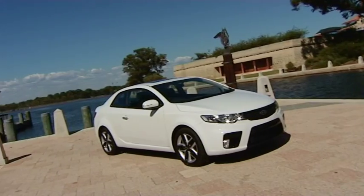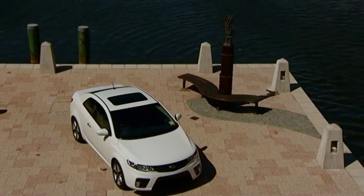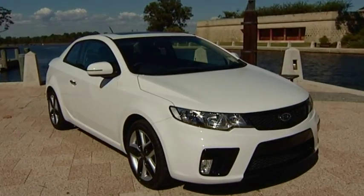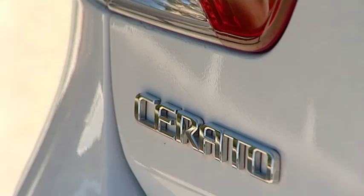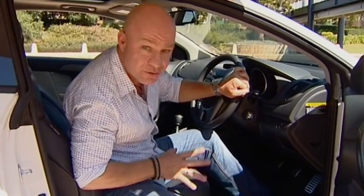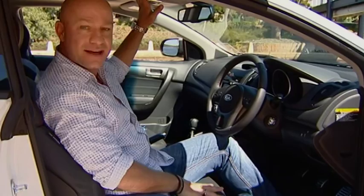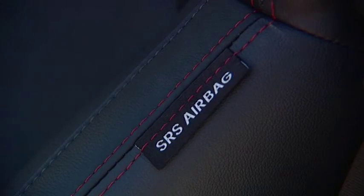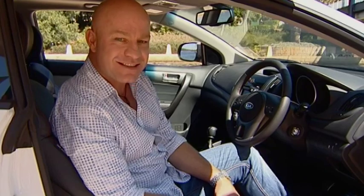One of the best-looking cars I've ever seen. You get leather, you get electric sunroof, you get alloy wheels, you get a five-year warranty, all at a very affordable price. But it's not just the exterior that is a surprise. Stick your head inside and you get full leather interior, sunroof, bucket seats, a modern dash with all the latest frills, plus this red stitching on the leather. Pretty fancy, hey?